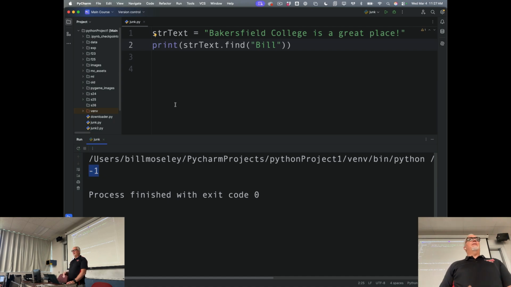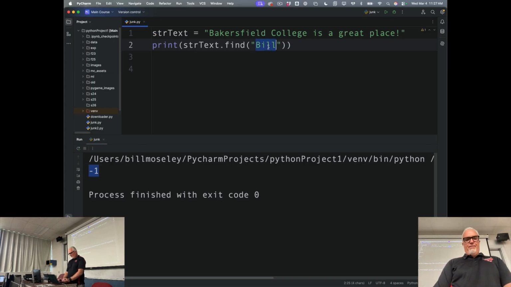So -1 says that string that you're looking for is not in the string that you're searching. So that's another useful thing, right? If you want to find out if something is in another string really quickly and easily, you can use find, and if it returns -1, that means it's not there. If it returns anything other than -1, that means it found it somewhere.